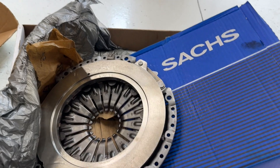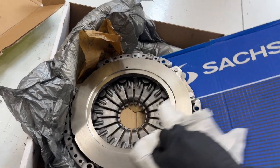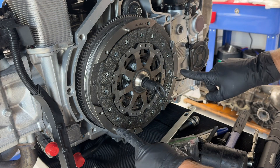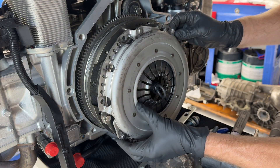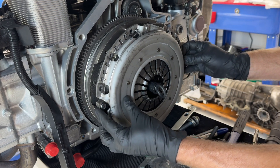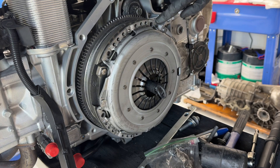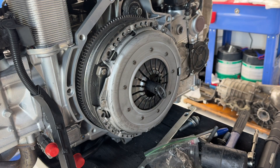Before I install this, I'm just going to take a little bit of brake cleaner and clean the surface here. Nice and clean — try not to touch it again. Now, note that there are three dowel pins sticking off of your flywheel, and those are to help you align this with the pressure plate. This bolt hole doesn't line up that direction, so that was wrong. The dowel pins go in the little holes, not the big ones — the big ones are for the bolts. Now all of my bolt holes line up, so that looks good.